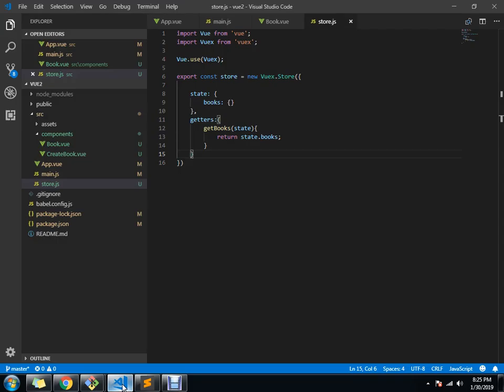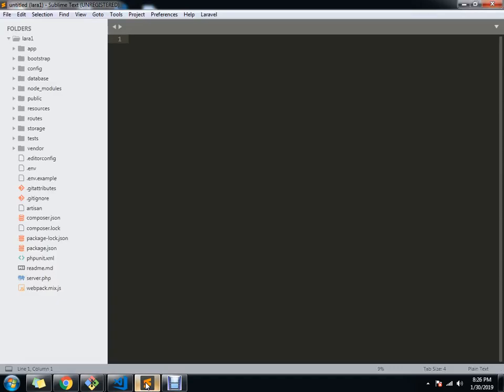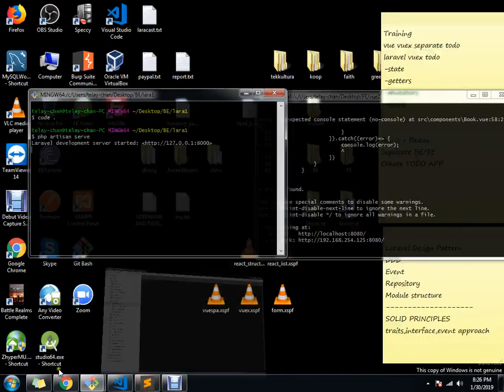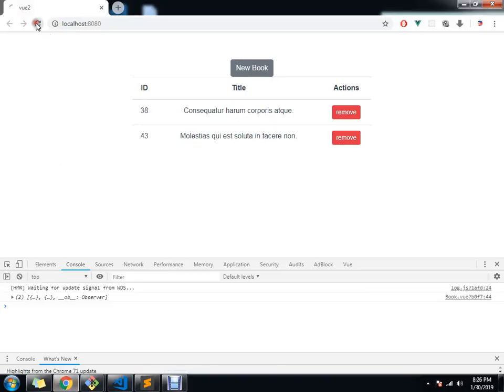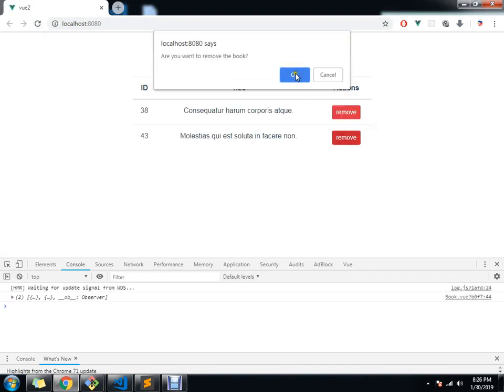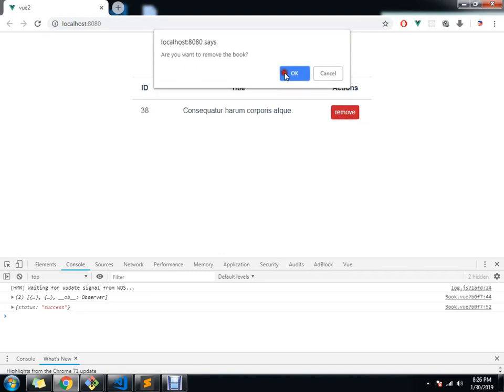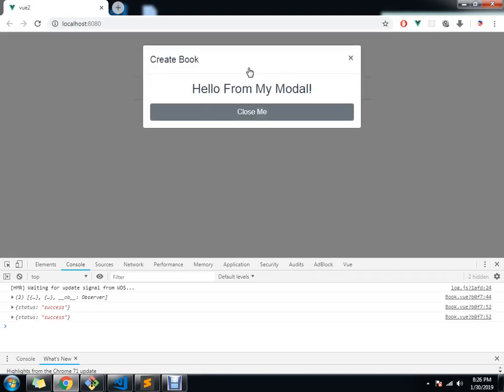So, yung view natin is gumagamit tayo ng VS Code. Sa Laravel naman is ito. So, sa Laravel, kung i-check natin, meron na tayong isang API na gumagamit tayo ng resource which is book, controller book. So, kung titingnan natin, meron tayong list of books na pwede na nating ma-remove. Ayun. Ang new book is lalagyan pa natin to ng mga chichiboreche.